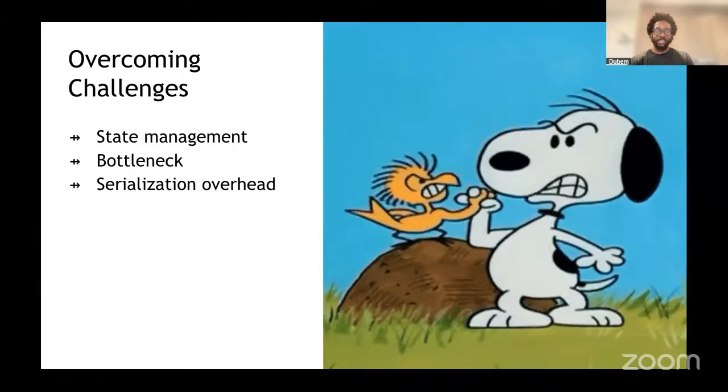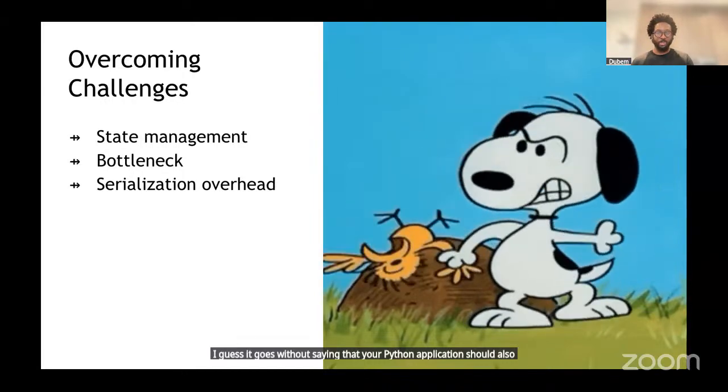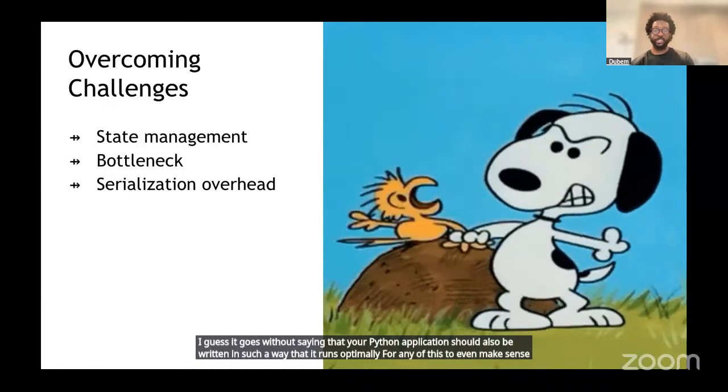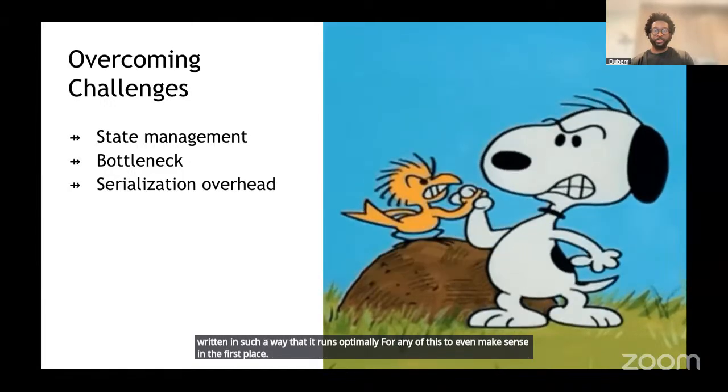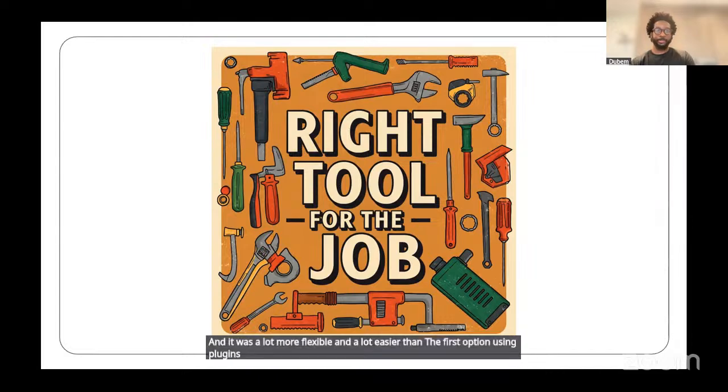I guess it goes without saying that your Python application should also be written in such a way that it runs optimally for any of this to even make sense in the first place. So in summary, Broker helped us scale our machine learning use case. And it was a lot more flexible and a lot easier than the first option, using plugins and built-in functions.